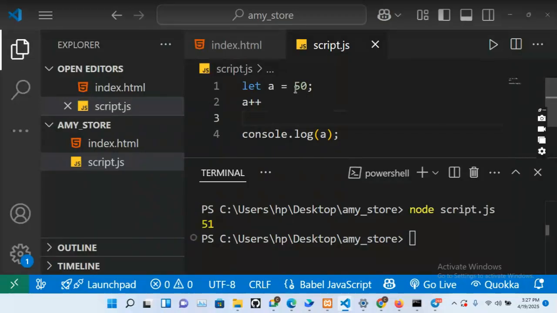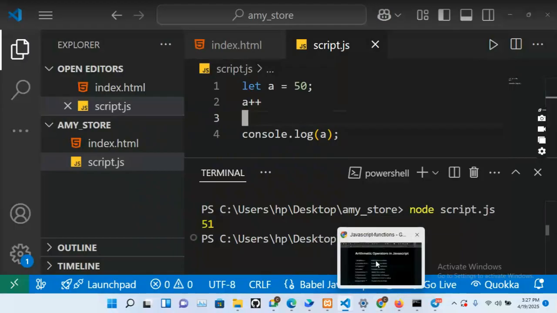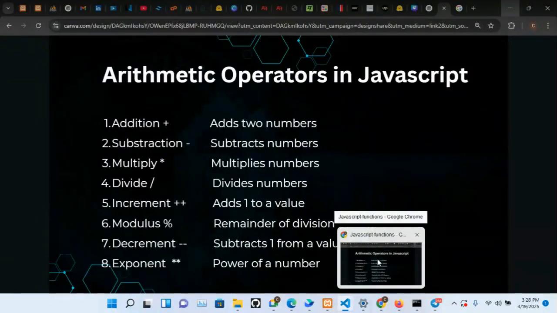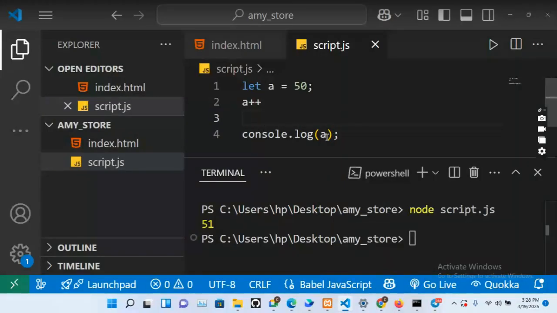For instance, we have let A equals 50 and then we did A plus plus. If you go back to our slide, you can see there's an increment operator. It just adds 1 to whatever value is there. So we have 50, and if you use an increment operator, you would have 51.